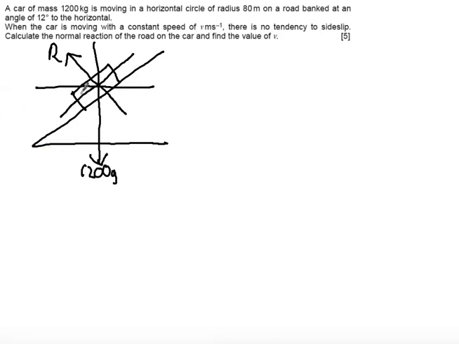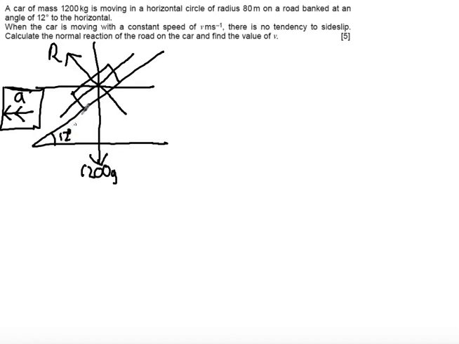Now, the reason I do this full crosshair at this point in time is because you have to remember that the acceleration is acting towards the center of the circle, so we have to resolve according to this very important fact here. And this is the important key aspect of circular motion.